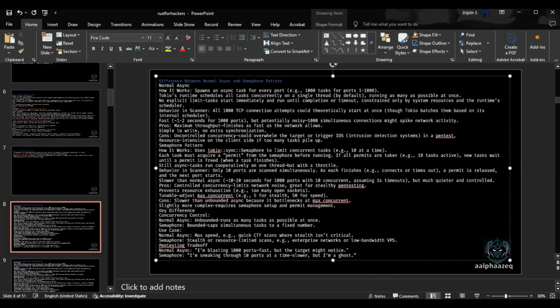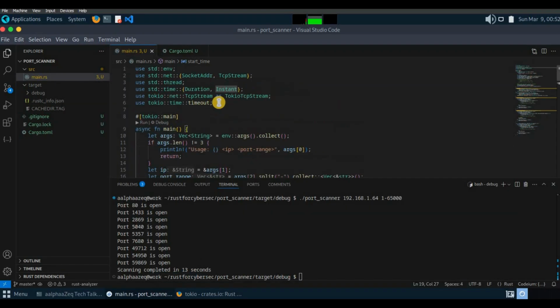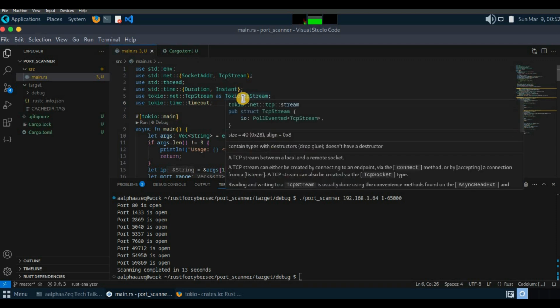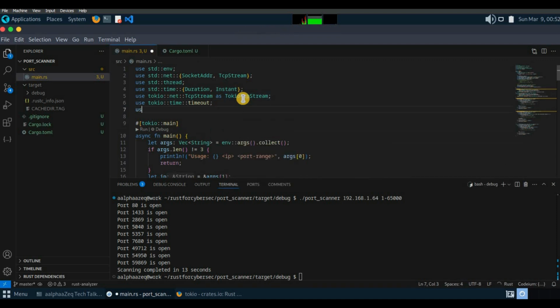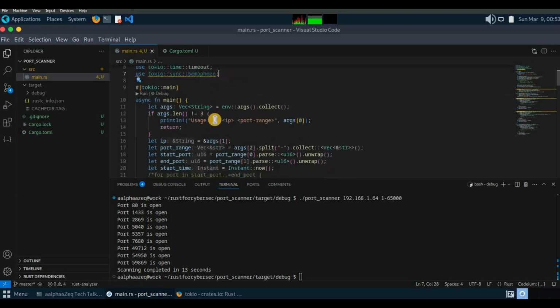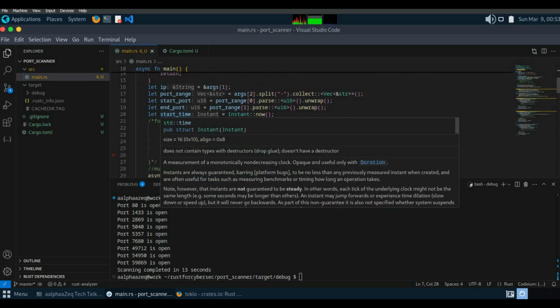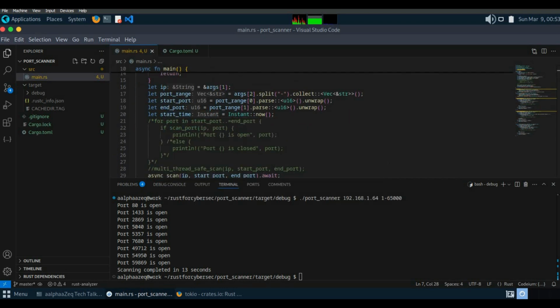So for implementing that, as I mentioned, we need to use tokio::runtime, tokio::sync::Semaphore, and we have to define another function.